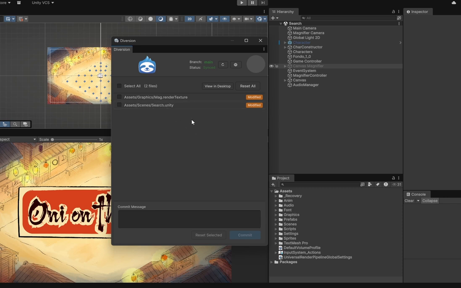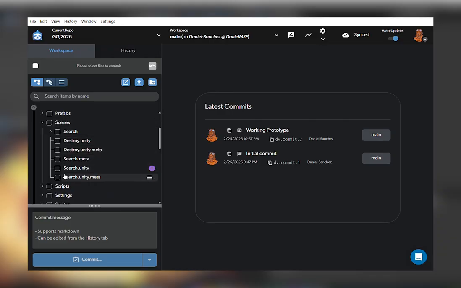Now comes the powerful part of softlock in Diversion. Without even having to upload these changes, on my other device I can already see these files being marked with a purple icon. This basically indicates that someone else on my team is modifying them. In this case, it was a scene. Since a scene is a file, I can see that someone else is using it, which allows me to have a better workflow with my teammates when we are coordinating the files we're using and the changes we're going to upload. Softlock gives us an early alert so we can coordinate with our team.